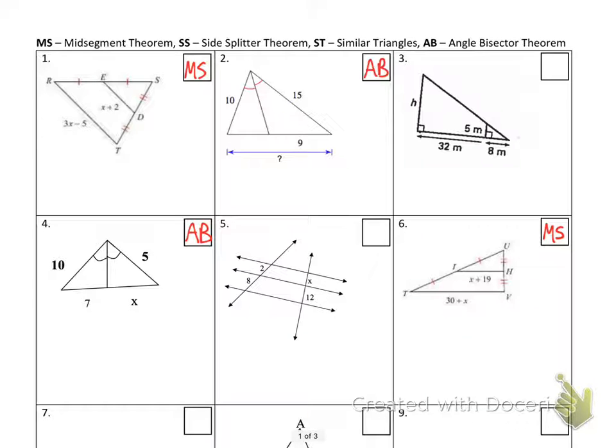But again, what I encourage you to do on your test, you're going to have multiple problems. It'll be somewhat arranged like this, we can say. And I encourage you to go through and, before you try and solve all the problems, just say, okay, this one's mid-segment, this one's angle bisector, this one is side splitter, this one's similar triangles. So now we have 2 diagrams left. You've got 18 more on the page where you can apply this idea. But these last 2, which one is going to be side splitter?